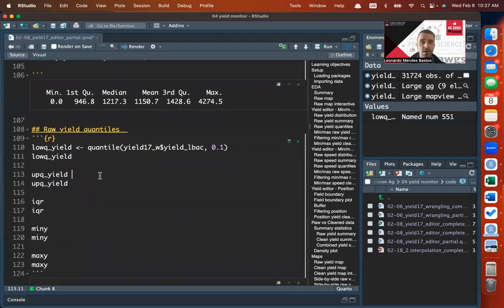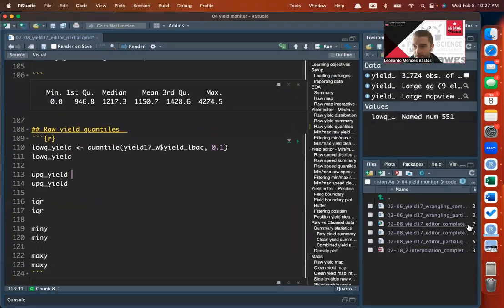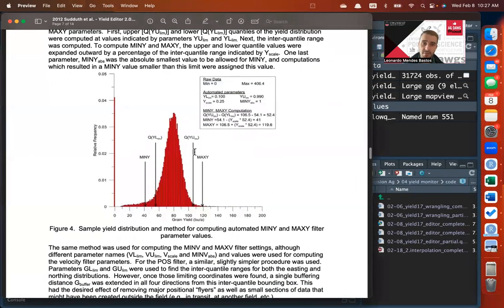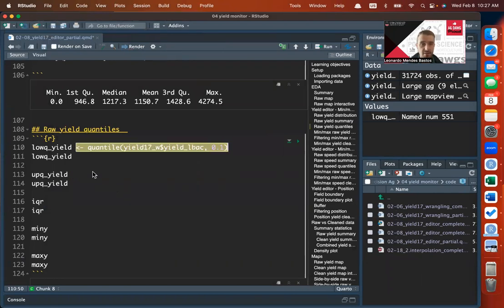Okay. So next, I want to calculate the upper quantile, which again, if I bring the paper back, is here. So the upper quantile now is going to be this one on the paper. To do that, you can basically copy and paste the part that you just wrote above.